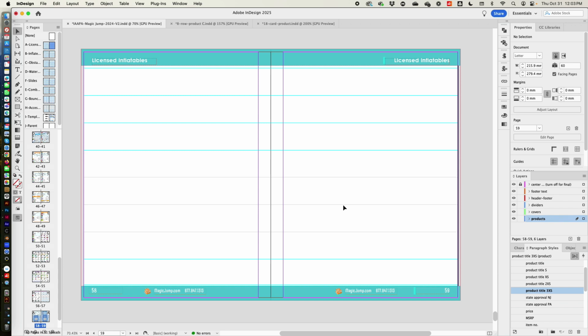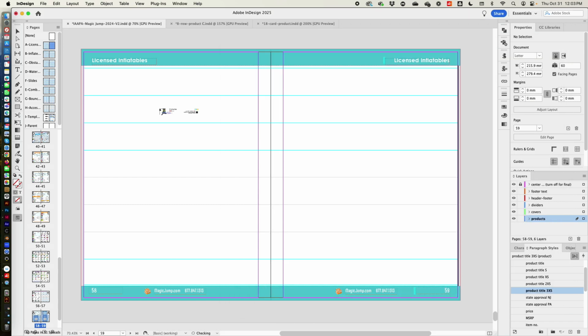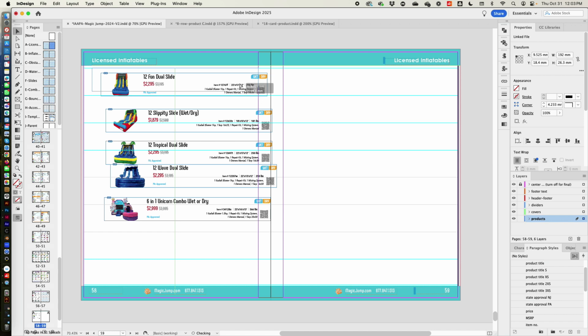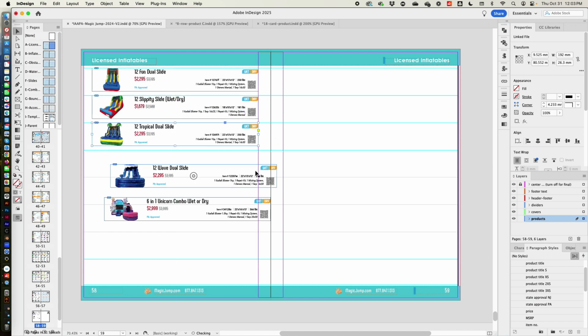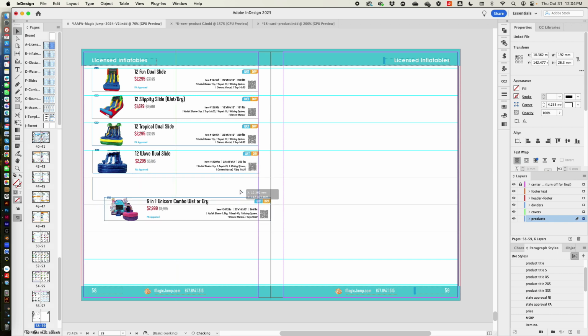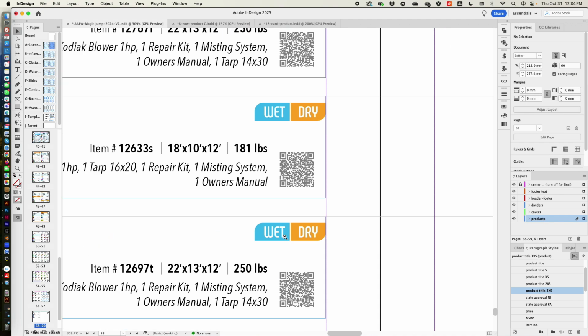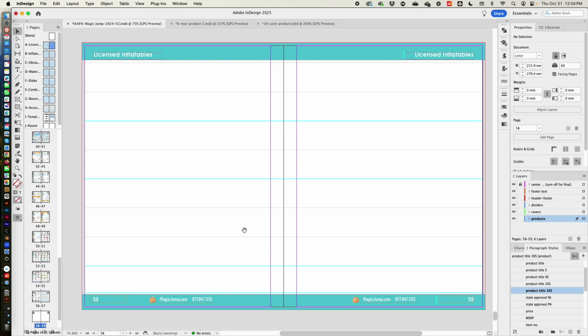Okay, lastly, I just wanted to review an easy way of placing our newly created PDFs into a fresh page of a catalog layout. Now, the obvious thing would be to just grab several of these, drop them in, and then the placement gun is going to click and drop them where we put them. And if we have some kind of guide layer, we can try to place these manually. This is super tedious, time consuming if you're doing hundreds of them. And I also find that they don't always quite line up. So instead, I want to have some pre-existing text boxes that I can just drop these PDFs into.